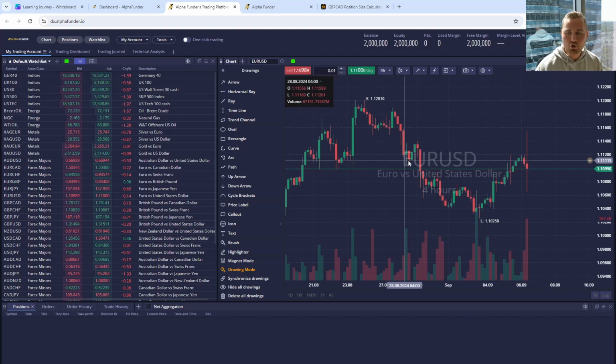If we're looking at Euro USD and USD CAD, those two are inversely correlated, meaning if one does one thing, the other will do the opposite. So if Euro USD is pushing down, GBP USD, because it's positively correlated, will also push down. If Euro USD is pushing down, USD CAD, or like USD JPY, for an example, would push up.